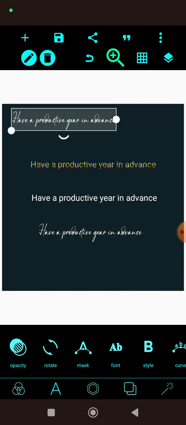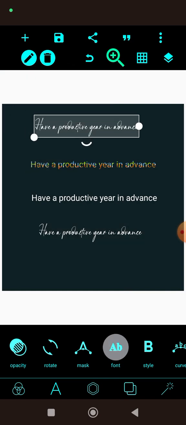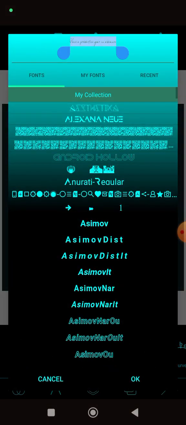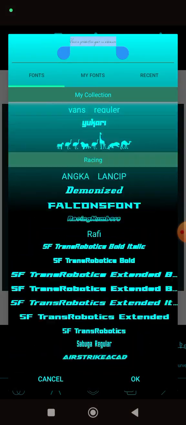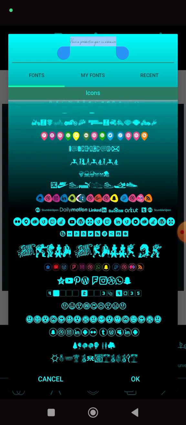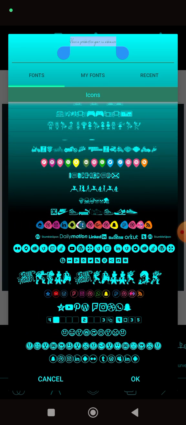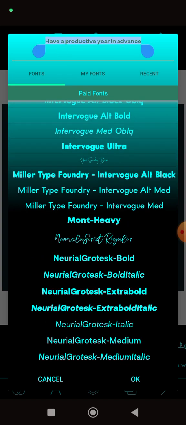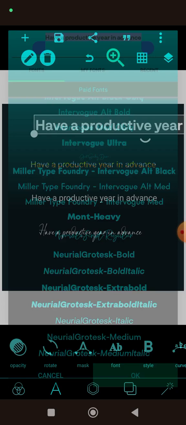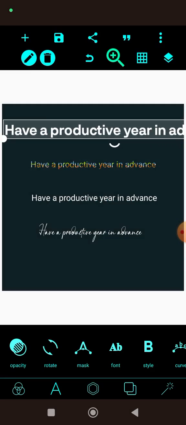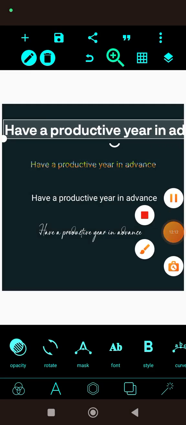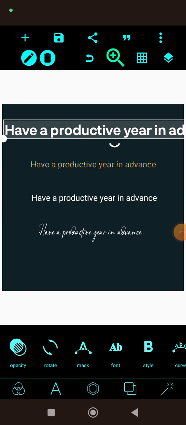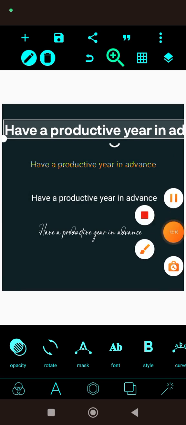Then if you want to use your normal text, let me still copy another one. If you want to use your normal text, you can go to your font. Then if you click on font, you will see your inbuilt fonts that you can use. You have our icon here. If you wanted to use icon, if you wanted to use shoe and something like that, you can use any icon from here. Can you see that? So that's that about our font. So next we will continue in our next class.